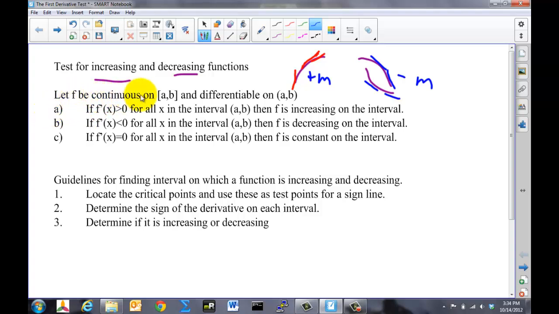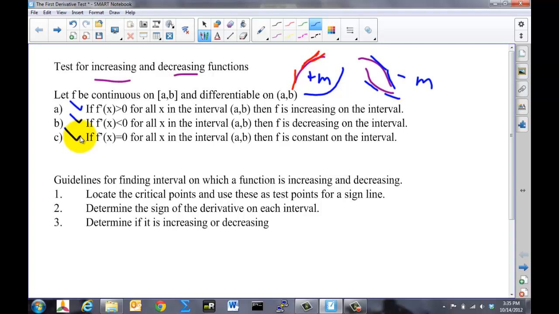If we know that f is a continuous function and it's differentiable, and we've talked about those two things quite a bit so far, if the derivative is greater than 0, meaning if the derivative is positive on an interval, then f is increasing on that interval. That means the graph is going to be going upwards, either upwards like this, or upwards like this, but it's going to be going upwards. And if the derivative is less than 0, if the derivative is negative, then the function is going to look like one of these two graphs here.